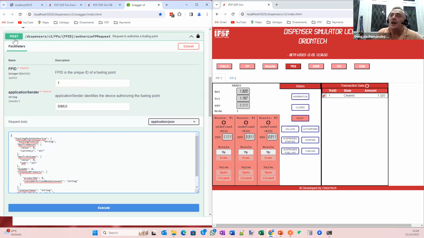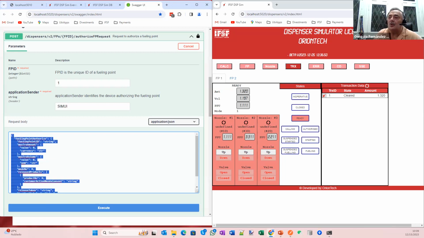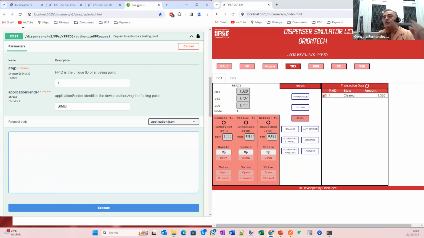In the body of an authorize, you can include, for example, the maximum volume, the maximum amount, and release products, and so on. Or even a consent. This is used when you need to do double authorization due to certain laws in the USA. So I will remove all this and use all the defaults.